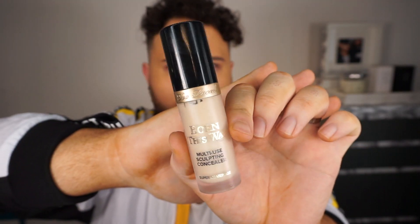I'm going in with the Too Faced Born This Way Multi-Use Sculpting Concealer in the shade Snow. I like to use a brush to pat off the edges and blend it into my foundation, but you do need to go back in with your beauty blender to blend everything together for a seamless finish. This is a less-is-more situation — I've made the mistake of colouring my full under eye with this. It's super full coverage and can be heavy, so just dot it under the eye and you'll get so much pigment when you blend it out.